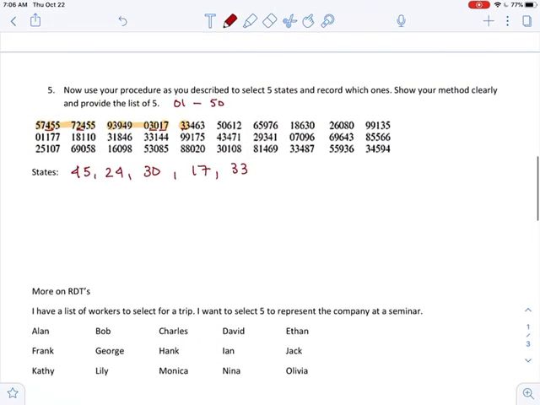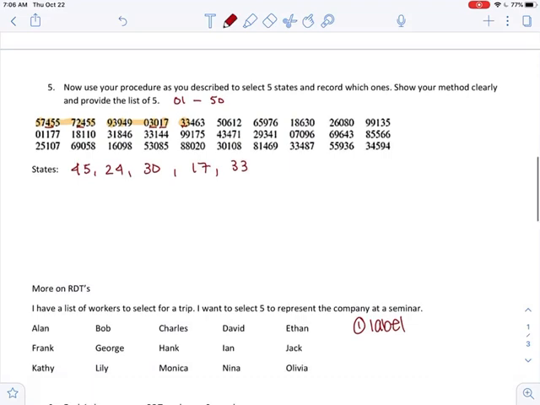So here we go. Next, now you're going to just be given a blank set of data. So it's like I have a list of workers to select for a trip. I want to select 5 to represent the company at a seminar. So first thing that you want to do is label. Okay, so notice how it looks like I have more than 9.